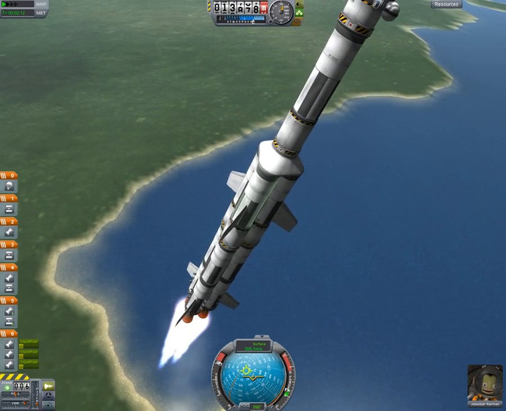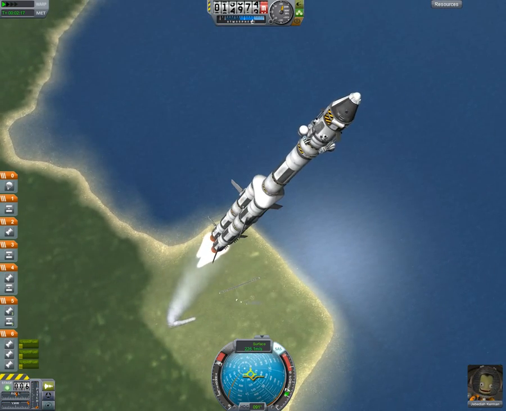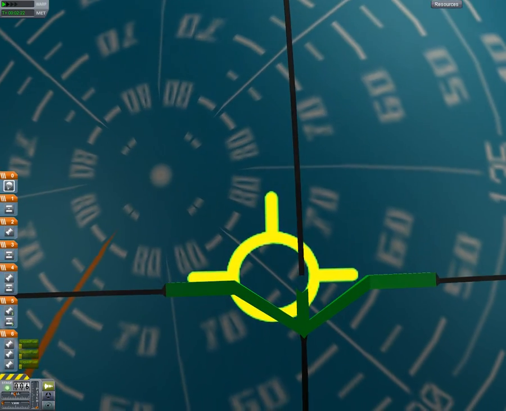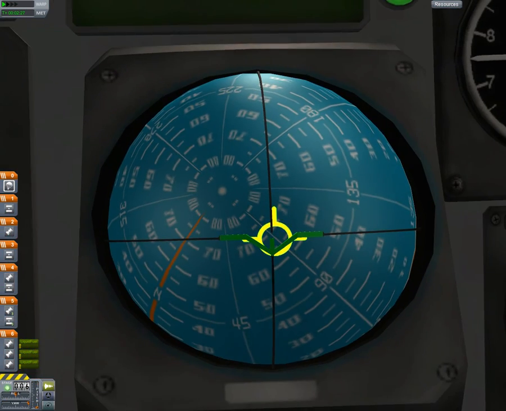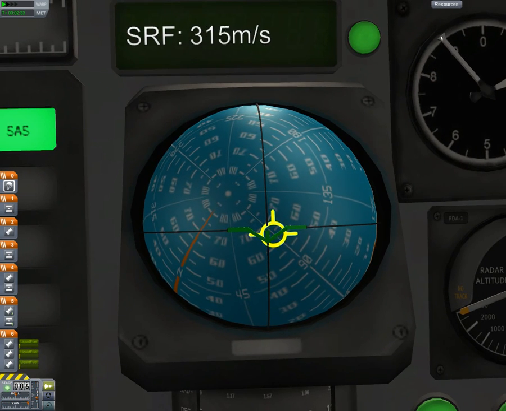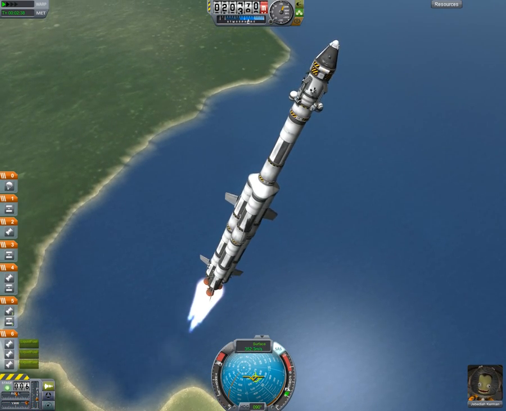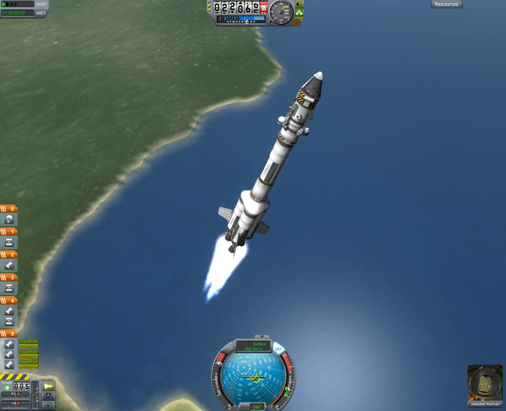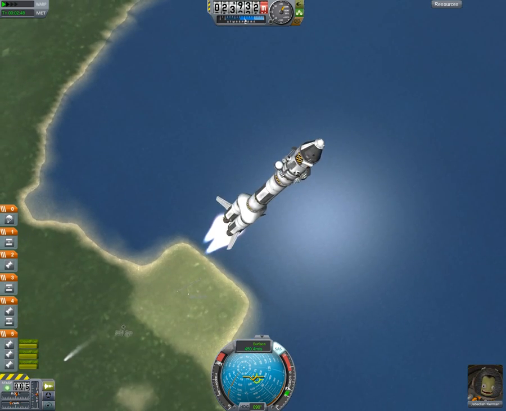And I'm starting to roll. Turn SAS back on. And now my nav ball is indicating that we're more or less heading right where the nose is pointing. Still kind of dancing around. No matter. Still going up. I'm about to hit fuel exhaustion on this first stage. This is not a problem, because I'm about to hit that second stage, which is actually the third stage when you think about it, because the first stage was the boosters.